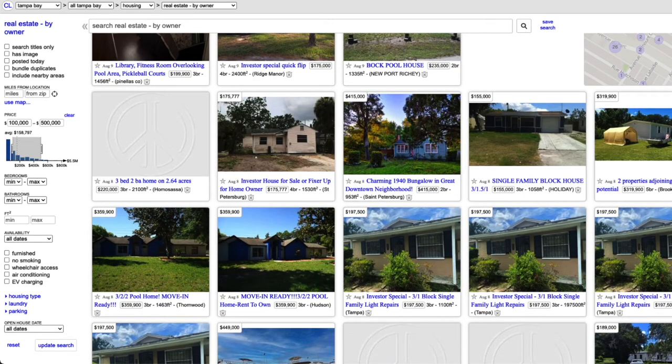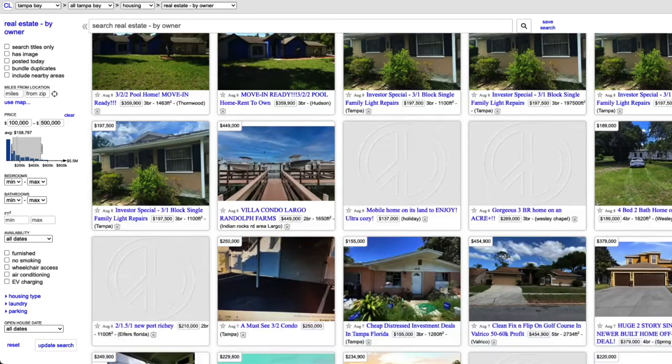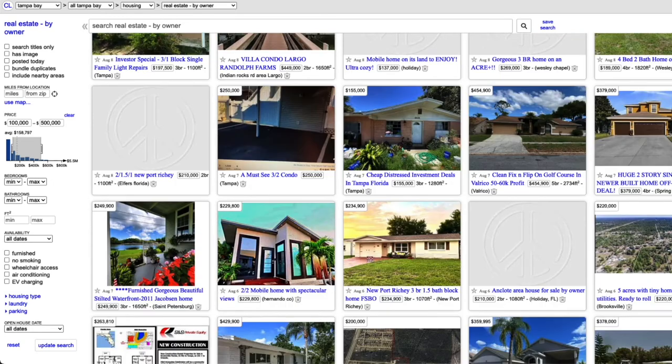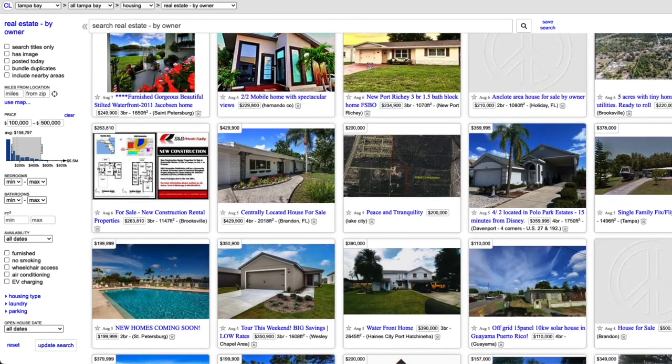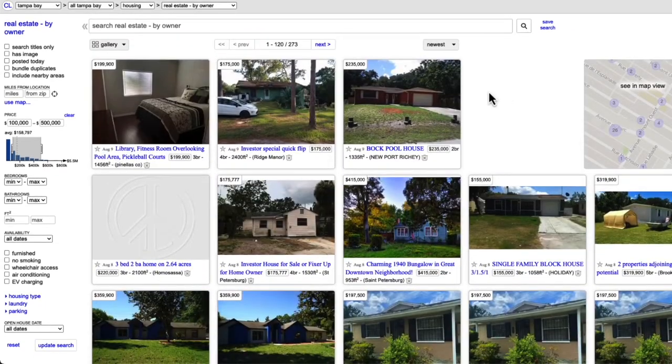Heads up, a lot of them are going to be distressed. So if you're looking to use the BRRRR method or looking to flip a property or find something that you can maybe wholesale to another investor, this could be a really great list to use to find motivated sellers with homes that need some work and tender loving care. But how do we actually get this information into a spreadsheet so that we can evaluate which deals we want to act on? Well, we're going to use Browse AI to do so.